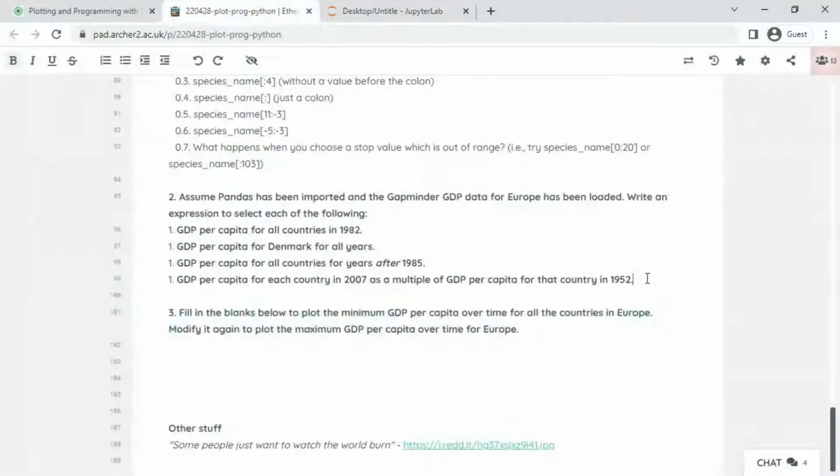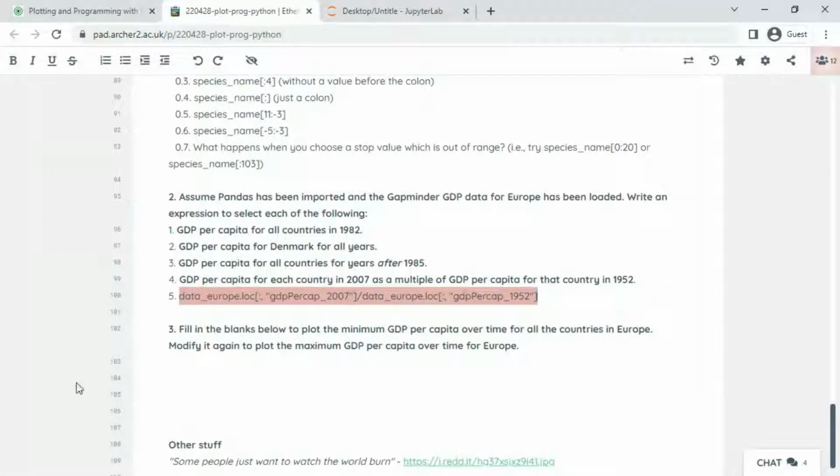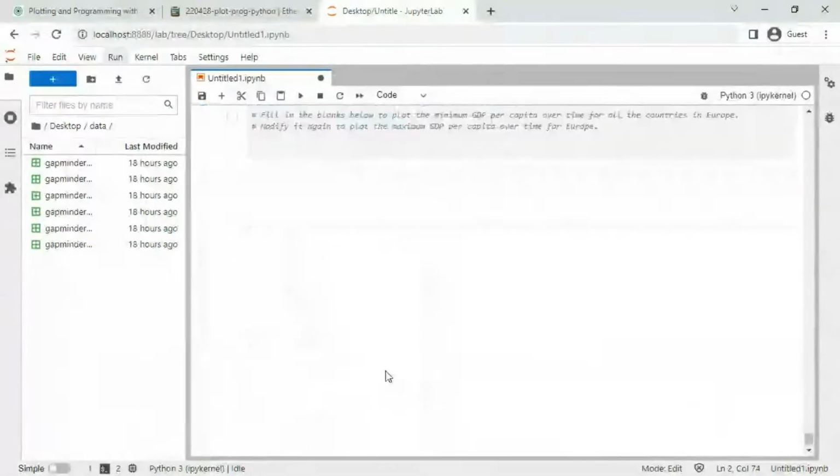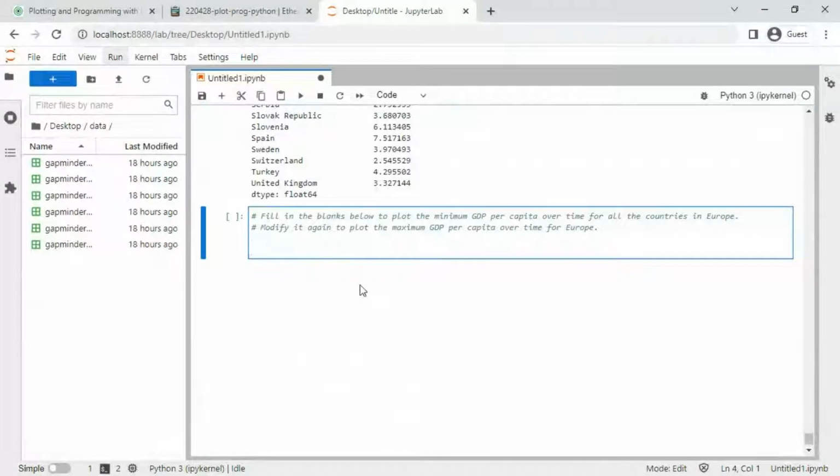I will copy this here. Doesn't show quite right, but okay, so it's the minimum and maximum. So let's see if that works.